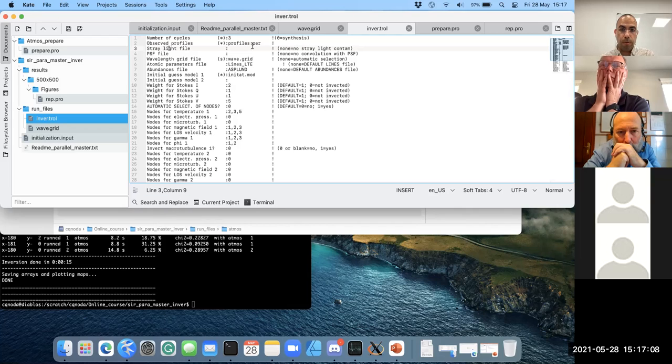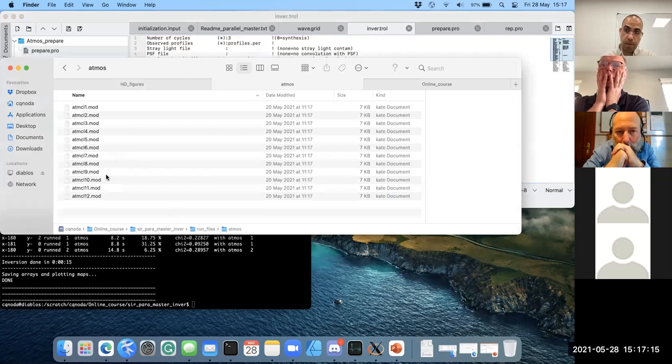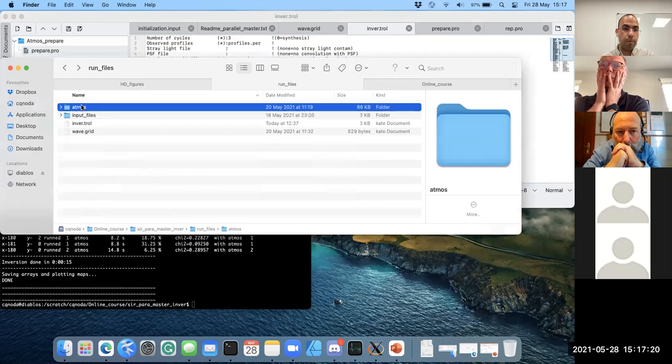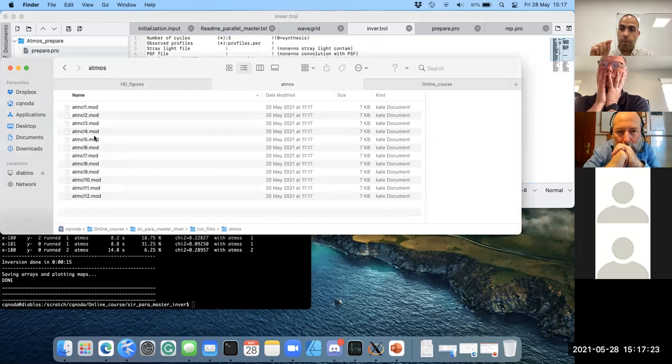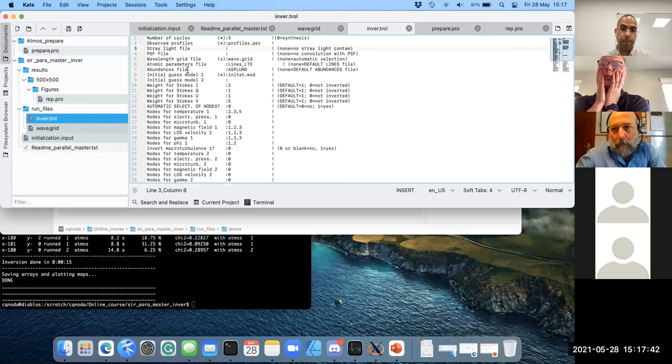So you should not pay attention to this one or to the other one. This will be generated internally by the code. And later I will explain how I created this one, okay? For now, just assume that the atmospheres here are the ones that the code will look for when running your inversion. And from here, it will change the atmosphere several times, in this case 3 cycles. Then you will get a final atmosphere that comes from this initial guess after perturbing in the given nodes' locations and interpolating between the nodes.